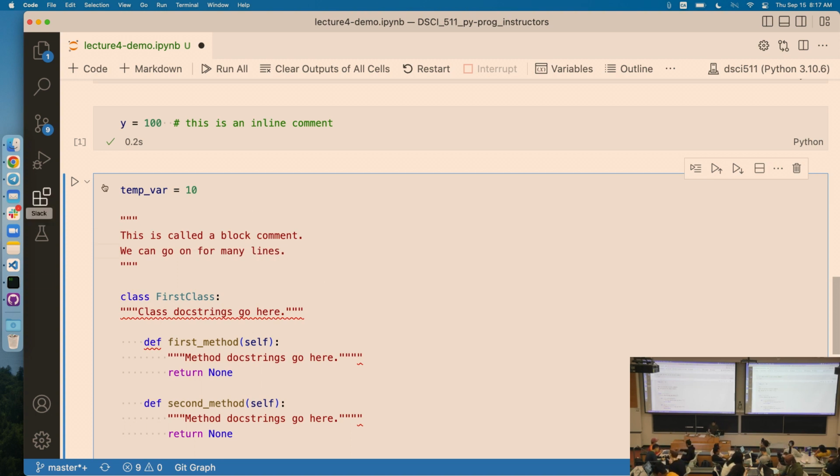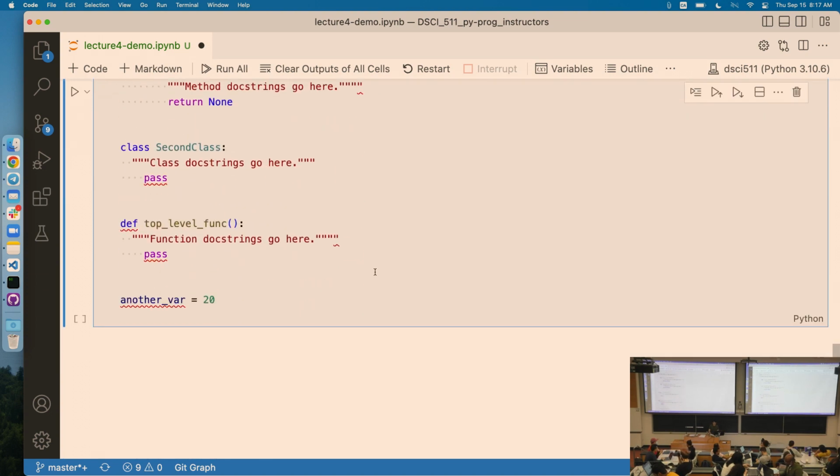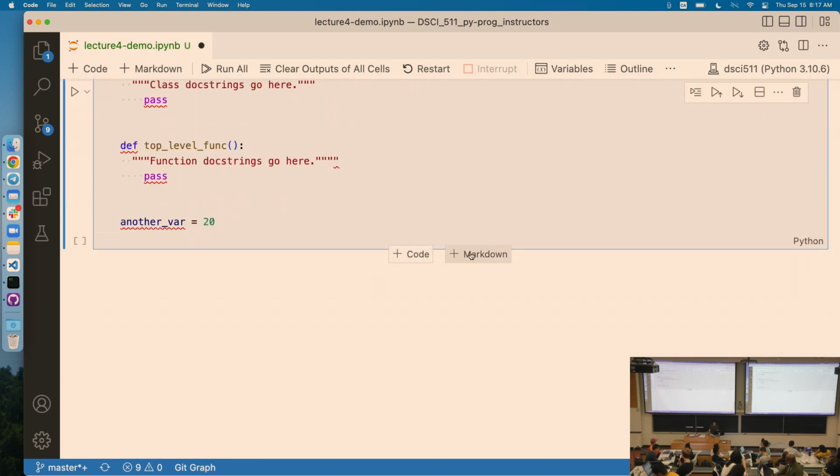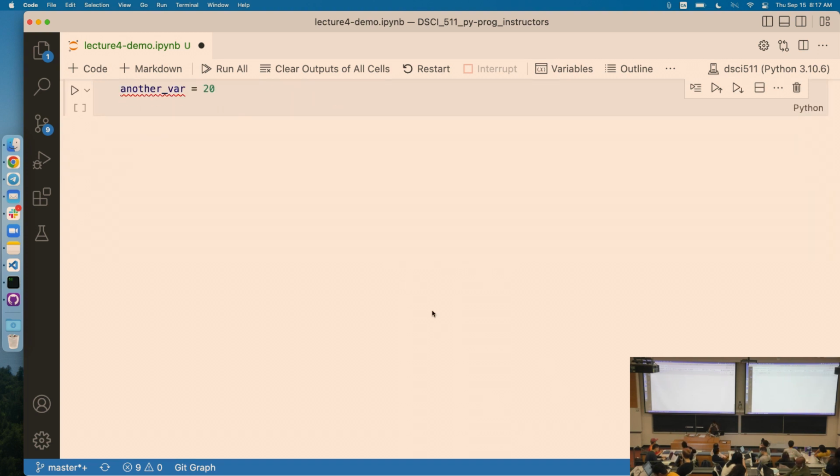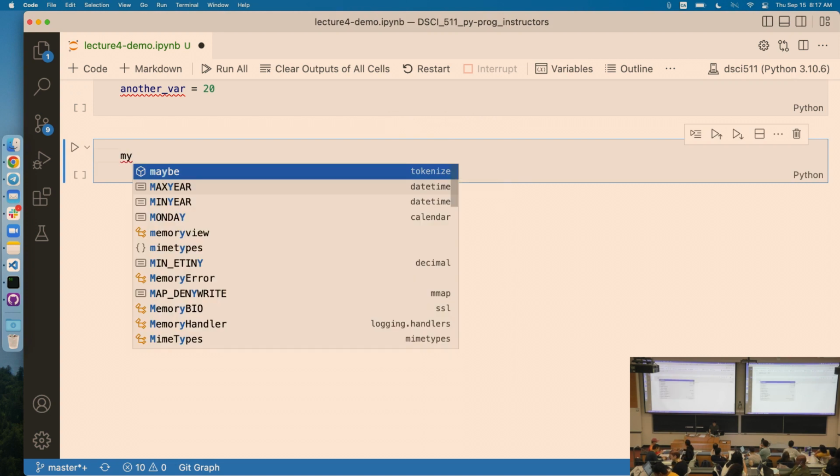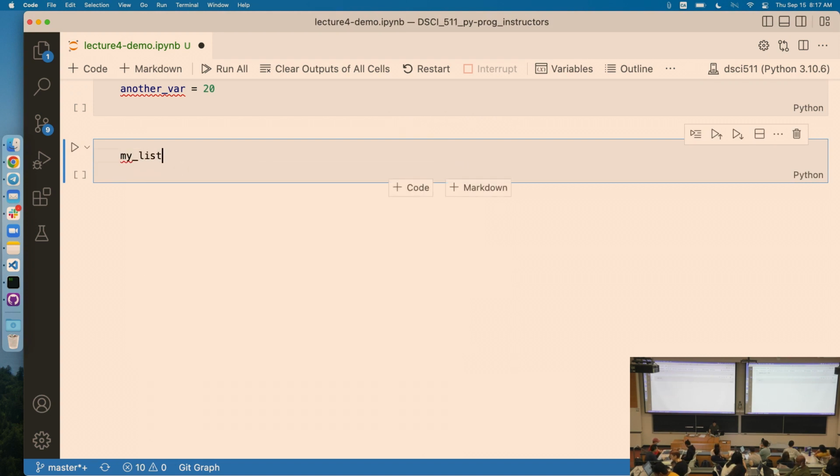Now, something that really bothers me when I read code from other people is not respecting the right convention for white spaces. So, for example, if you write something like this, my list, and then 1, 2, 3, 4.